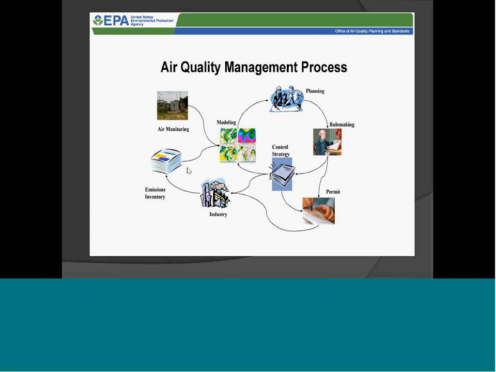That goes into modeling. You have an emission inventory document, which is a huge document covering emissions from every sector, including the point sources, which are primarily your power plants here, area sources, which are a lot of residential heating, mobile sources, which are highway, and off-road emissions, which include trains and airplanes. Everything goes into that emission inventory. And you come up with some modeling that, in an ideal situation, drives your planning process, which drives rulemaking, and you come up with your control strategy, which is your RACT and RACM, BACT and BACM, and MSMs.